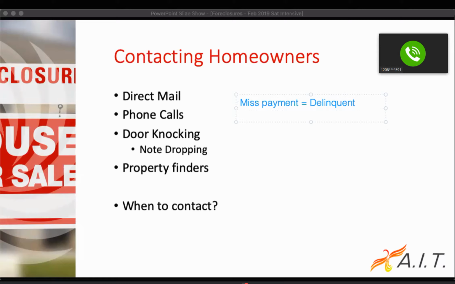If you haven't seen it, then that's a bad thing. So if you miss a payment, you're delinquent. If they give the notice, which is either the lis pendens or the NOD, now you are what we call pre-foreclosure, which is what we're targeting, pre-foreclosure. That means the public has been notified that the bank is taking action to get the house back. And then the sale date, and they give the auction. They publish the sale date, and then the auction takes place. The auction is the moment of foreclosure.